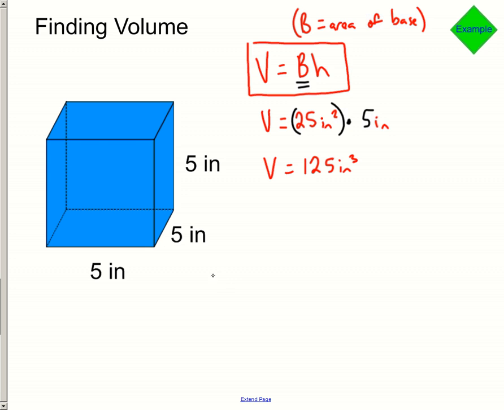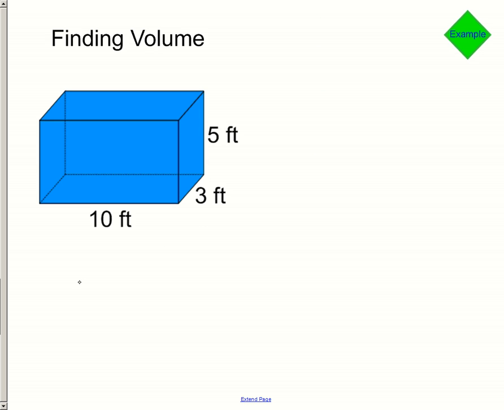But between you and me, if they just say quickly, what's the volume of this? Hey, length, width, height, multiply them together, and you have the answer. But you really want to try and stick with this to see if you understand this new method. Volume equals area of the base times the height. What's the area of my base? Sometimes it's helpful just to shade in the bottom base so you can see it, and it's 10 feet by 3 feet, so that will be 30 feet squared times the height of it. In this case, it's 5 feet.